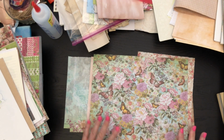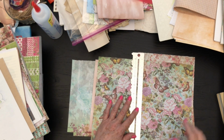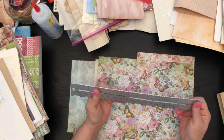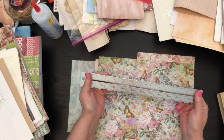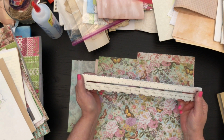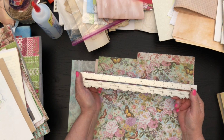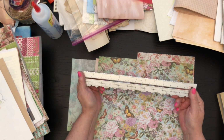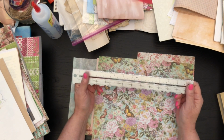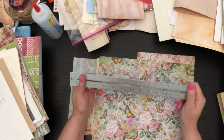And then instead of cutting in my trimmer, I decided to just lay down the tear ruler. And you know what? I got this. I found that I had this when I was restocking my craft room. You know, I had the one day to get everything out so that the cabinets could be put in, not knowing they were going to send me the wrong cabinets, but that's another story for another day, and we'll all need coffee then. So I found this when I was moving things back in, so that was great.